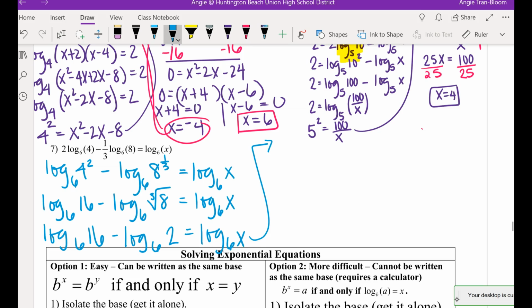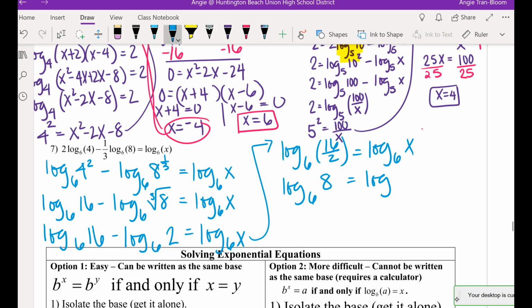I'm out of space over here. How do you condense that? Matt, if your name is Matt, then you can speak. Hey, Matt. Log base 6 of 16 over 2, which is log base 6 of 8, equals this side. You're right. So right, I have an answer. What is it? Can I keep it? For sure. Okay. And that's an egg roll.